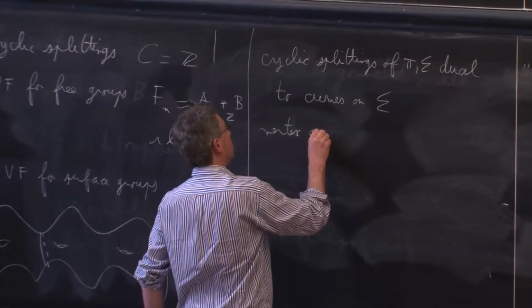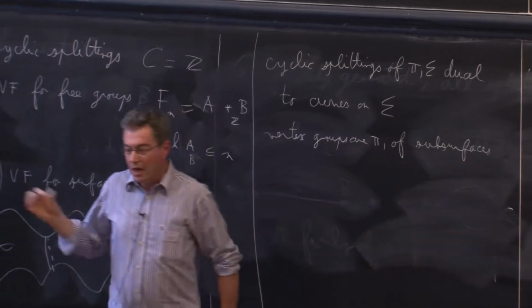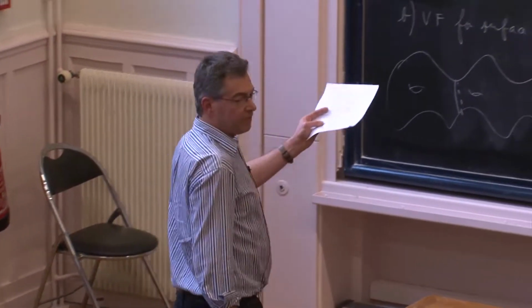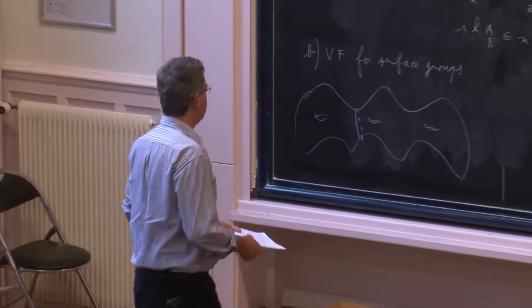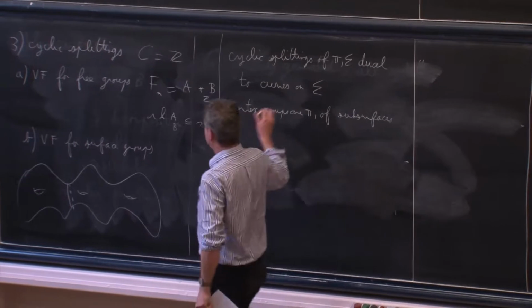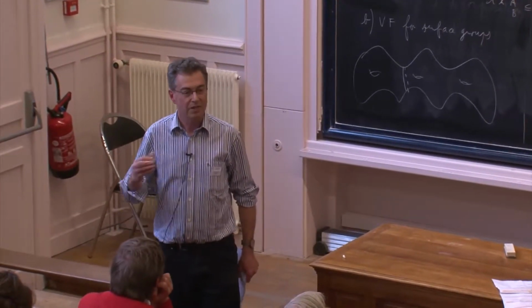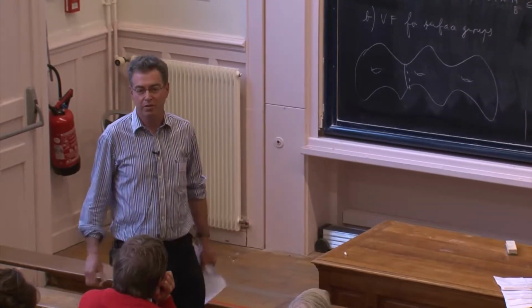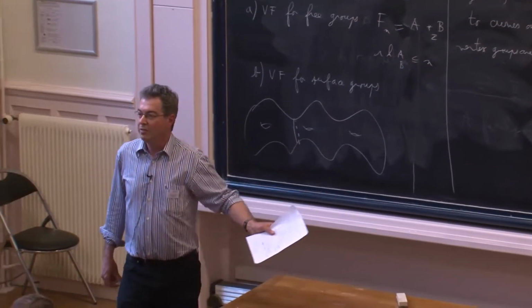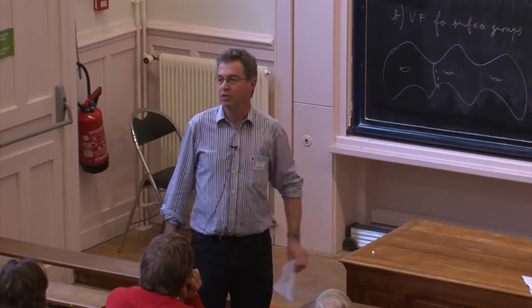And so the vertex groups are just fundamental groups of subsurfaces. Vertex groups are pi1 of subsurfaces. And so they are free groups and their rank is bounded. So there is vertex finiteness here. OK, but in fact we have much more in this case. Because the subsurfaces have bounded topology, but it's also true that splittings come from curves, and the set of curves in a surface is finite under the action of the mapping class group. Right? There are only finitely many orbits for the action of the mapping class group on simple closed curves on the surface. So what this means is that in this case, we have something much stronger because we only have finitely many splittings up to the action of the mapping class group, which is the automorphism group of the surface group.